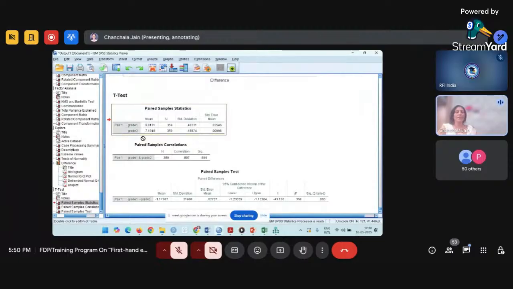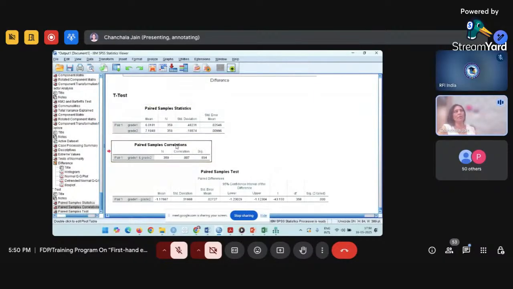After teaching, the grade is 7.19. In both cases the same group of people is there, so the total sample size is 359. The standard deviation of the grades is 0.48 and 0.188. The standard error of mean is 0.025 and 0.0099.